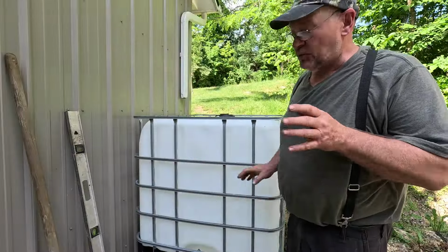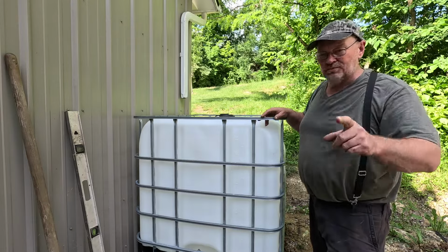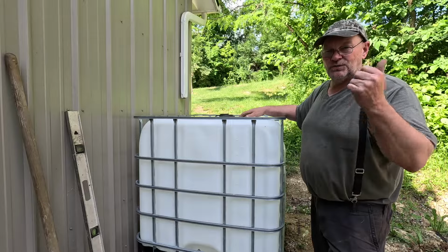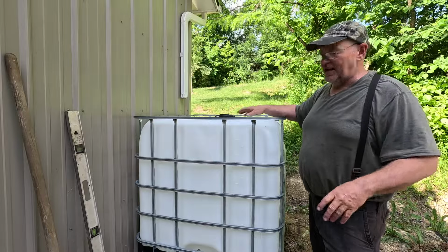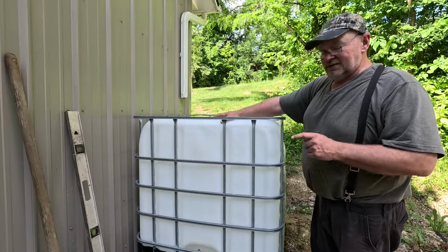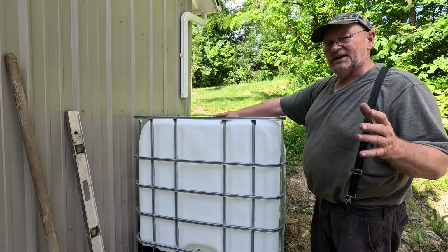Now in the past, I have worked with these 275-gallon totes before. If you watch some of my old videos on the old homestead, we had three of these guys linked together and we watered everything. We ran the pressure washer off of it, washed our house, washed our car, watered our gardens, watered our cows, the chickens, everything came off of three of these totes and it worked great. That system was gravity fed. This one here is going to have a pump on it. We're going to have a pump on part of it. So if that makes any sense.